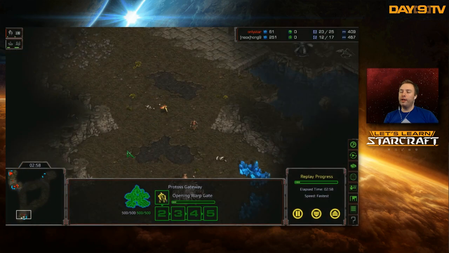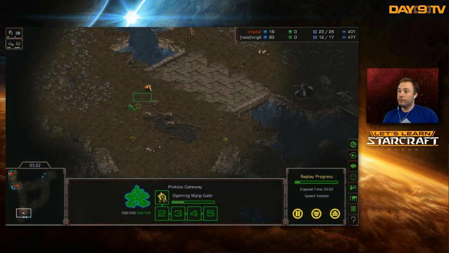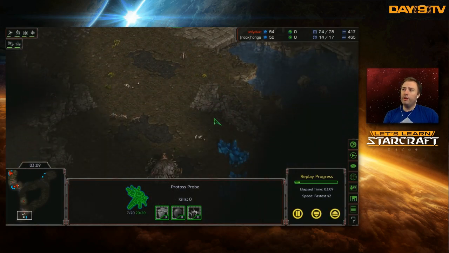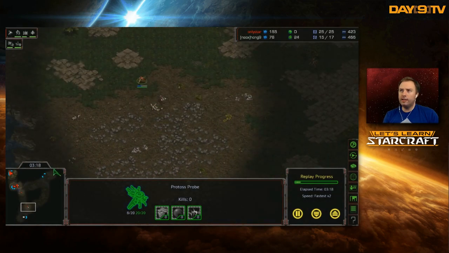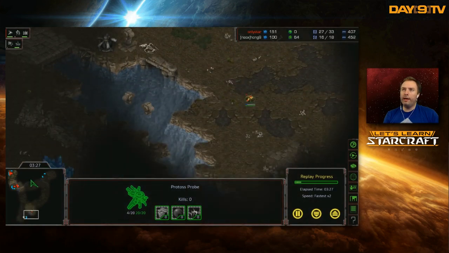You might do a few things like cut a probe just to sneak a zealot out earlier. That's totally fine. Now, what Bisou's doing is he's trying to get in there. He's trying to scout. He's trying to see what's in there. He's trying to worm his probe in.